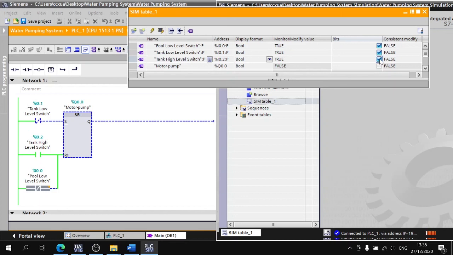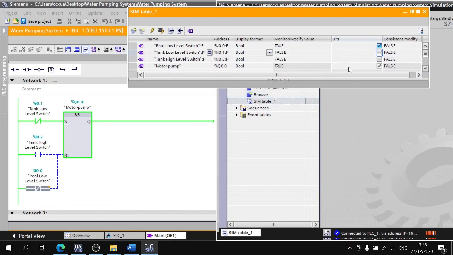So this one will be a false. And then the water pump doesn't start immediately. So let's say the water continues to evaporate, the water is continually lost until the tank low level switch doesn't detect water again. So let's turn it off first, and then the water pump will turn on and start pumping water from the pool to the tank.